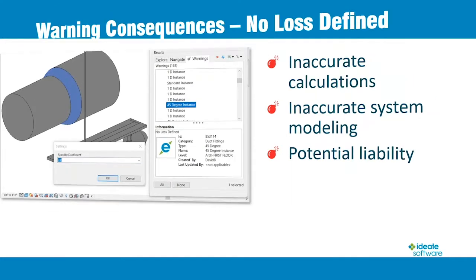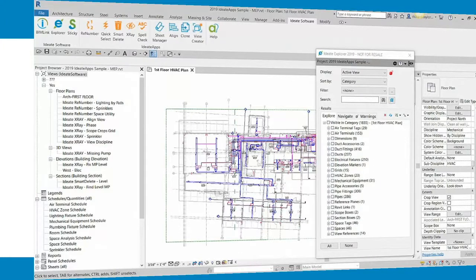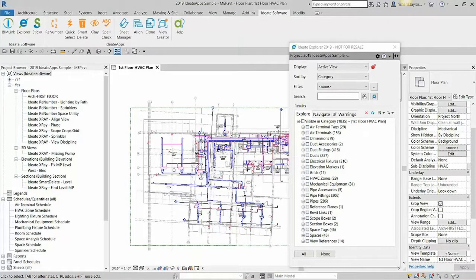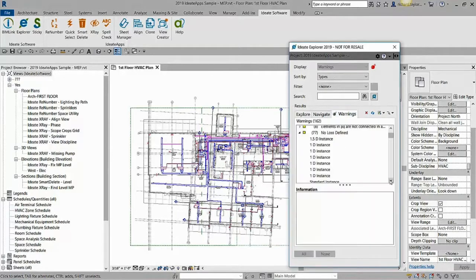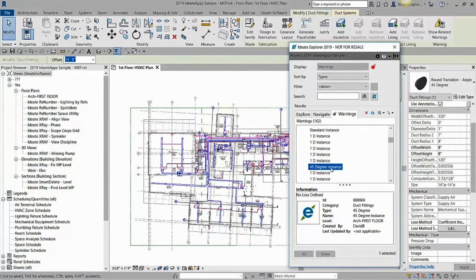So here we have Ideate Explorer, and we're in an MEP file, right? And so then I'm going to switch over to the warnings tab, and you'll notice that one of the warnings is no loss defined. So again, as you saw with any of the elements, I can look at this 45-degree instance. I can double click to zoom right to the element within the model or canvas.